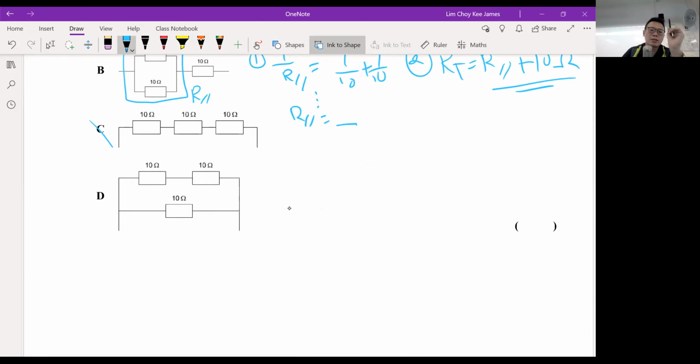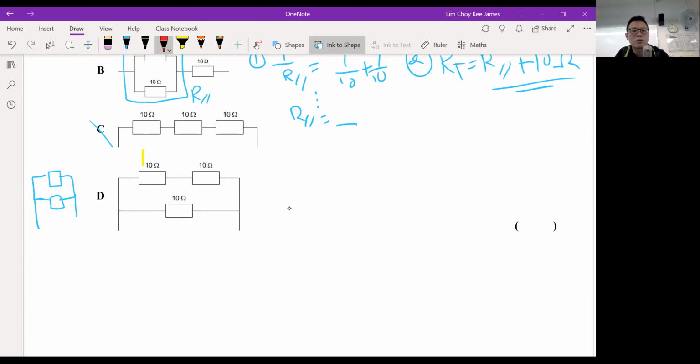D, okay, just take note, D, these two particular resistors, they are not in series. They are not in parallel to each other. Although they have that parallel arrangement, up and down arrangement, it seems that way, but somehow this 10 ohm seems to be in the wrong place. Remember, parallel arrangement should be one resistor perfectly above or below another, only one resistor above or below each other. Nothing else on the left, nothing else on the right. So in this case, you cannot sum these two resistors here.